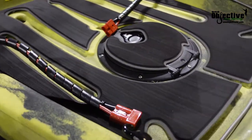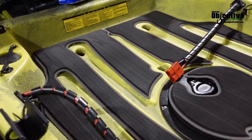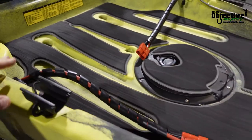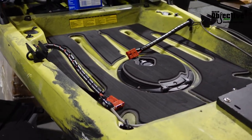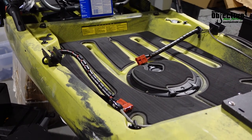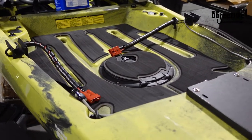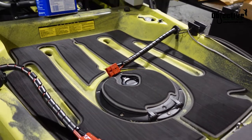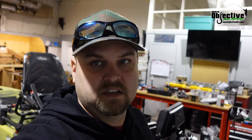Now I'm going to go ahead and clean everything up with a little bit of acetone. Then I've got a 3M primer that we're going to put on to help everything stick. I don't think you have to do this — I just think for longevity it's going to be great, because we plan on keeping these boats for a little while. I just want to make sure it's going to stick really well and we don't have any peel-ups in the coming future.